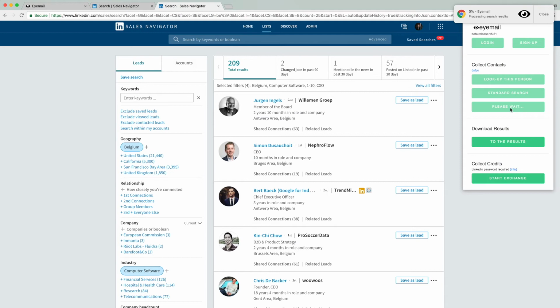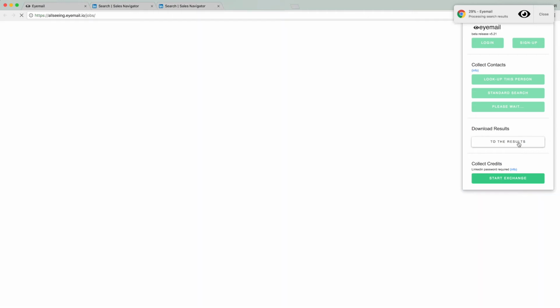The progress is shown in a pop-up. If you're on a Mac, this pop-up will be on the top right corner of your screen. If you're on a Windows computer, this will be on the bottom right corner of your Chrome browser. You can close this pop-up, but we'll leave it open for now. The process will keep going in the background. Once it's done, it will give a new notification to tell you that your process is finished. We'll already head over to where the results will pop up.